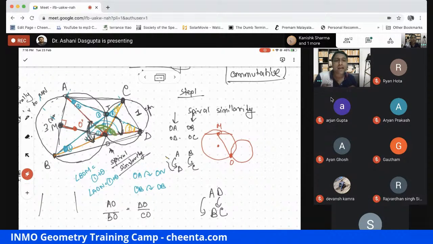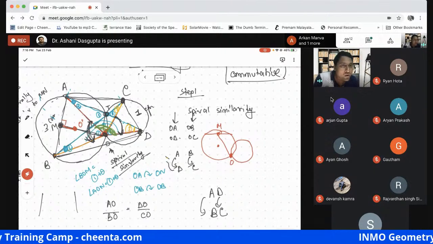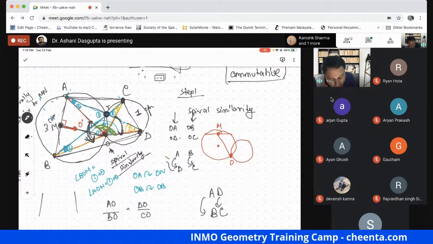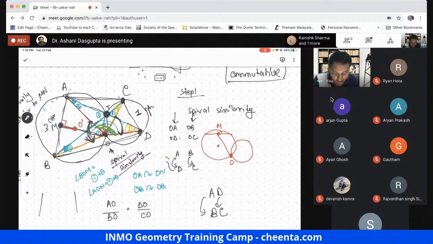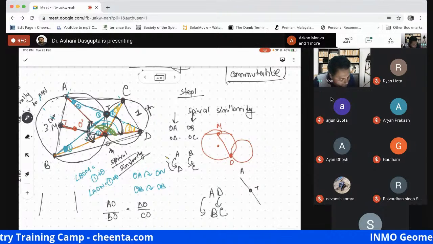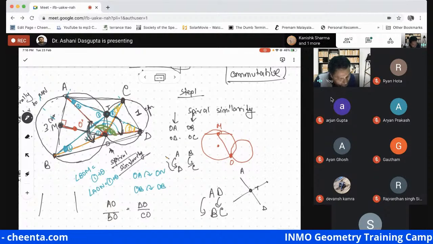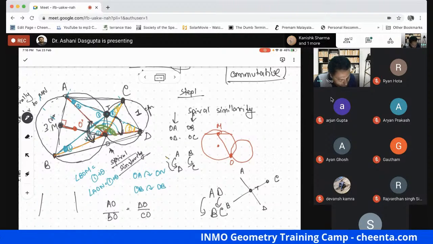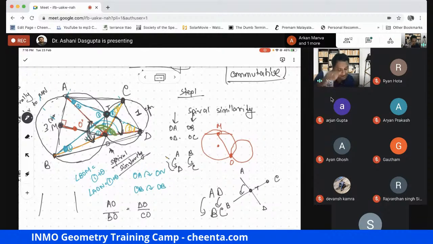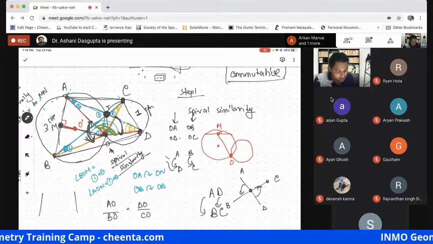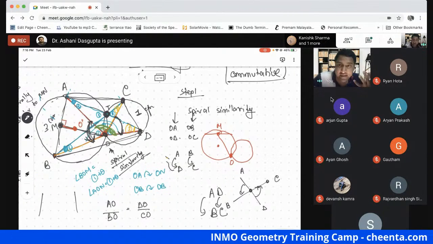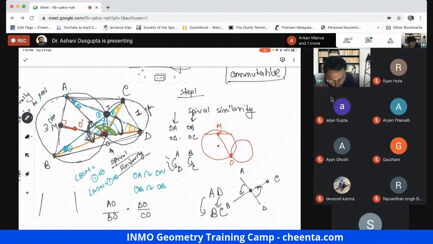So if you think about it naively, you would think that T would be the center of that particular rotation. That would happen if T was the midpoint of AD and BC, right? You could just move like this, A to B and B to C. Unfortunately, T might not be the midpoint of AD. So in that case, we have to use this other point.